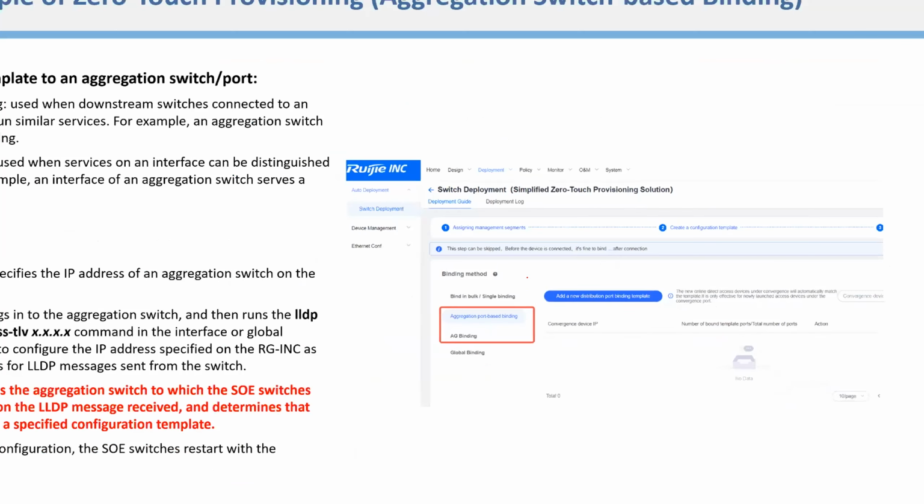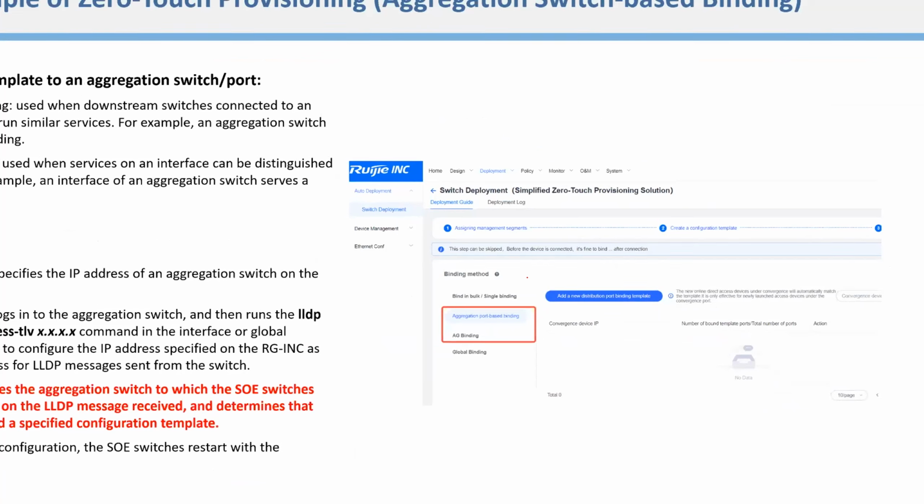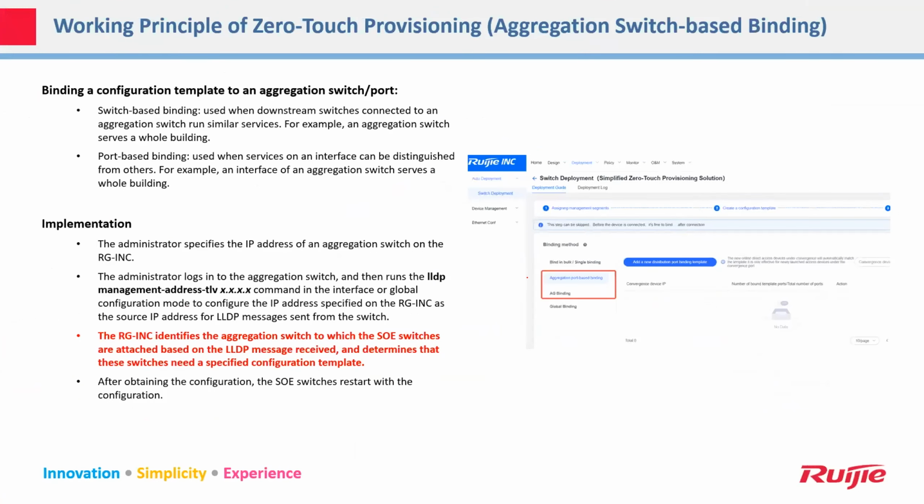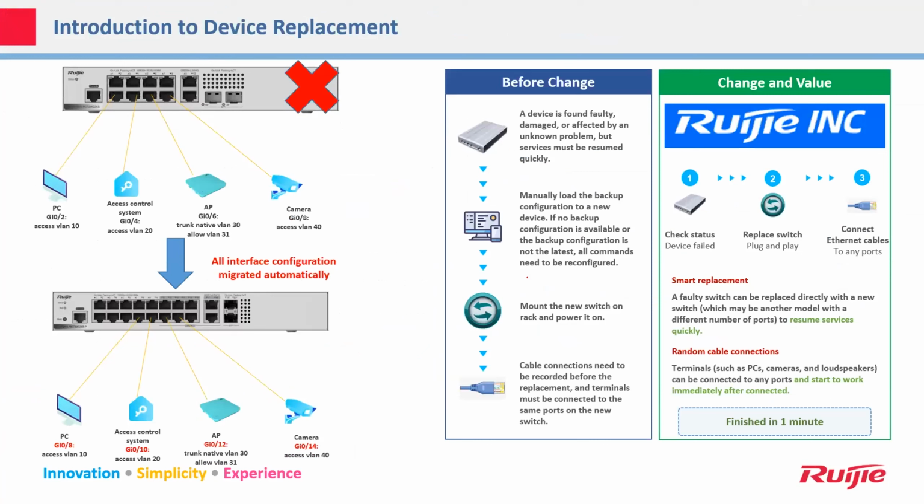Okay, and next, let's see the device replacement. Firstly, you should know in which case we should replace a device. We should replace a device only when the device is faulty, or when, for example, the number of device ports is not enough.